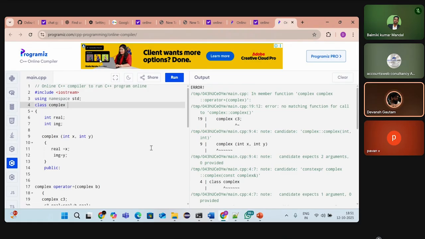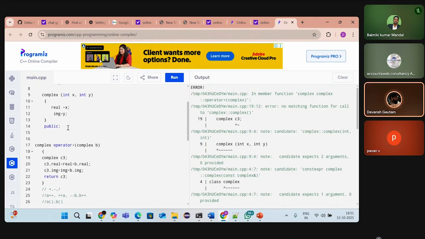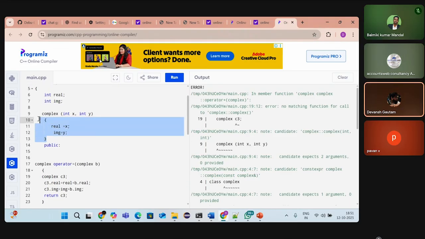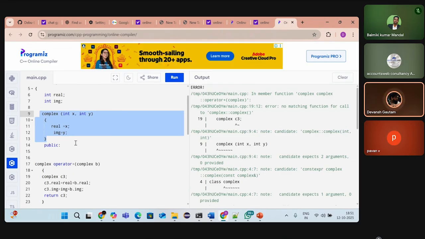We have not called this function. It is called automatically, but it is present inside the private section. Now how do we do this? We will design a class later, showing how to put this complex constructor in this place and, even without calling the object, how to use it. That is called a singleton class. When we go with the STL and other topics, at that time I will explain what a singleton class is and how to create an object of a singleton class.